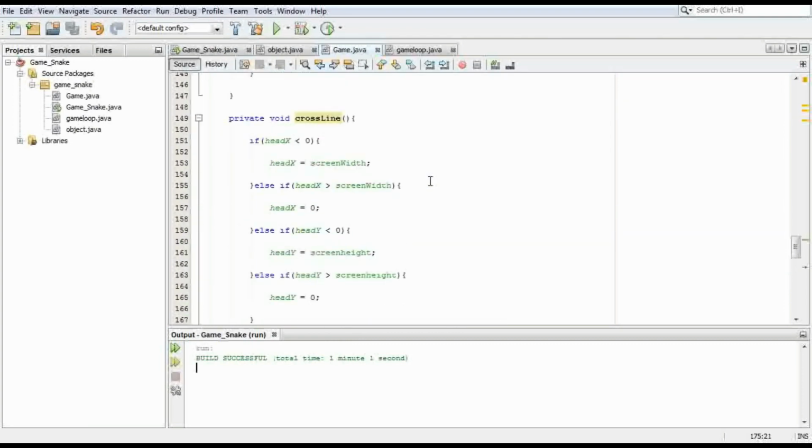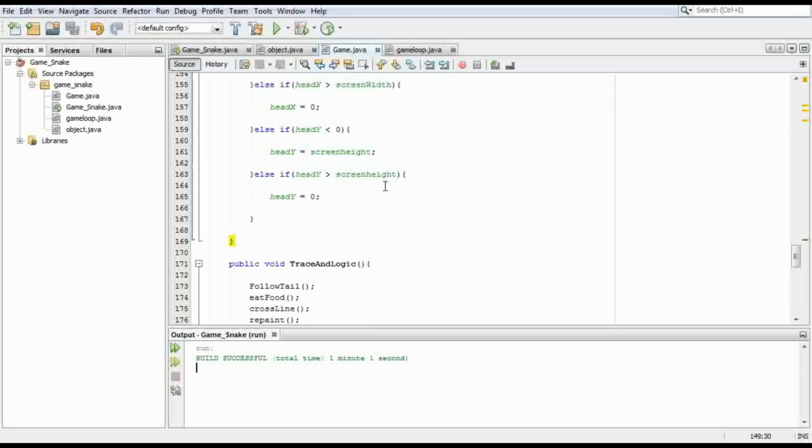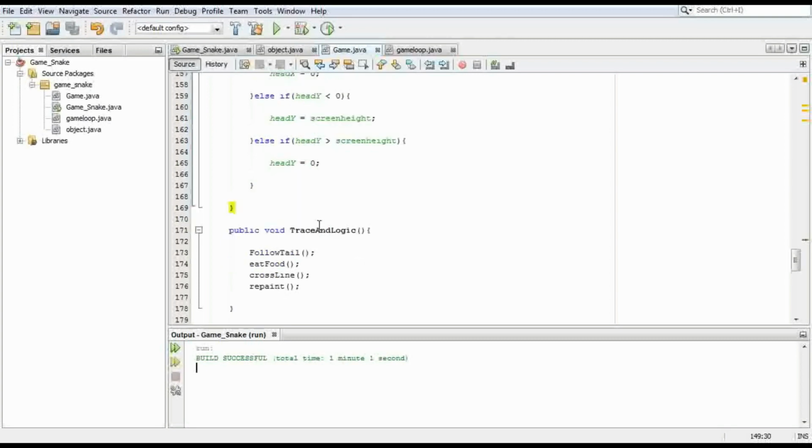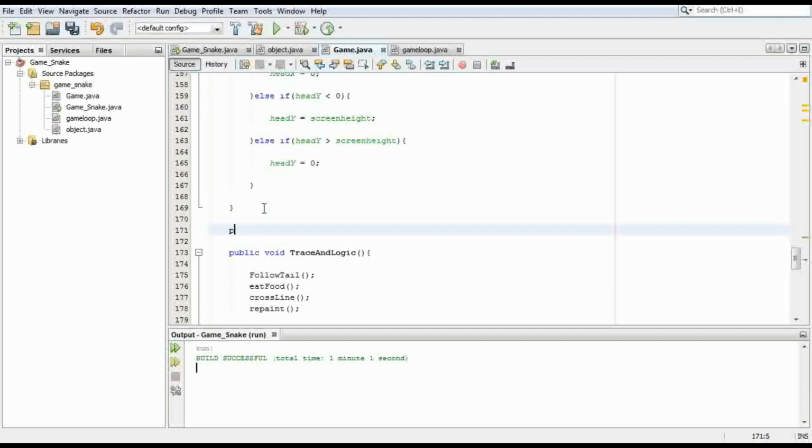Let's create a condition called don't block tail, and we're going to check if the coordinates of the food that gets created is anywhere near the snake. If it is, then we regenerate it again until it's not. So let's create that function. We're going to make it a boolean, so it's going to return true or false.